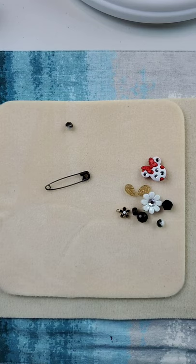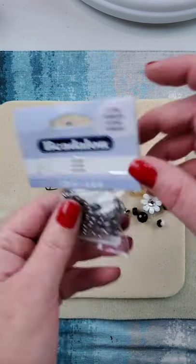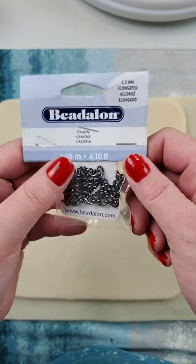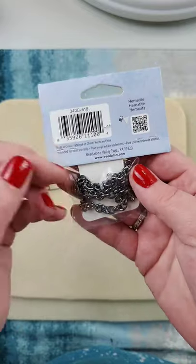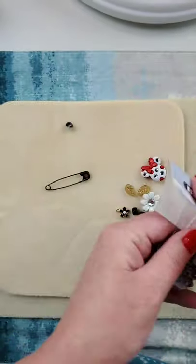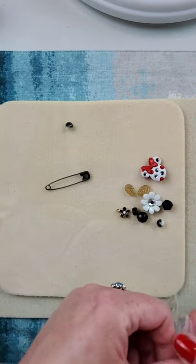And then I'm going to be adding my Beadalon chain. This is Beadalon chain, 5.5 millimeter, in the color Hematite. I already did use some, so that's why it looks like that, but I just wanted to make sure I had the package to show you.